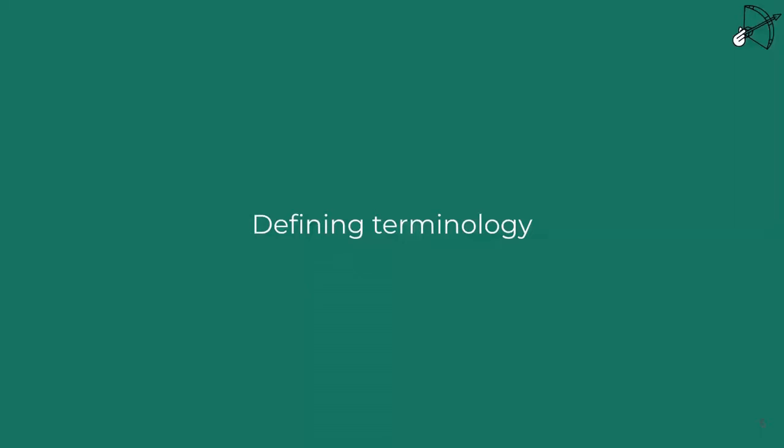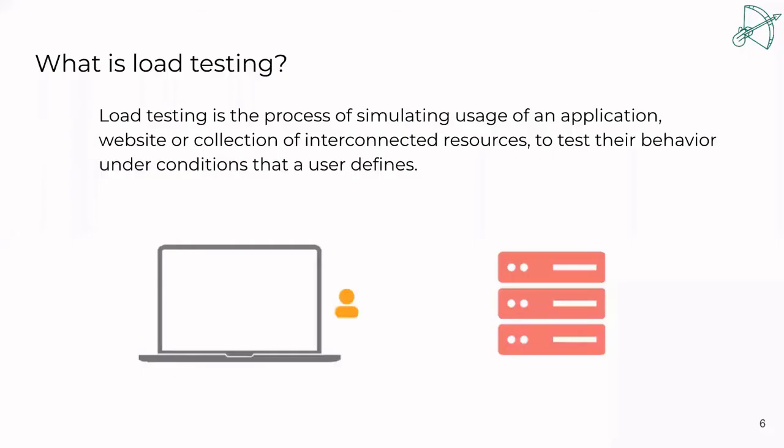Let's start by explaining some key terms. First, let's define load testing. Generally speaking, load testing is the process of simulating usage of an application, website, or collection of interconnected resources or services to test their behavior under conditions that a user defines. As you can see in the slide, a single computer is simulating a number of virtual users, or VUs, that perform requests against a server that they wish to test. Results of this load test are then generated based on responses received, and specific metrics can be visualized based on those results.